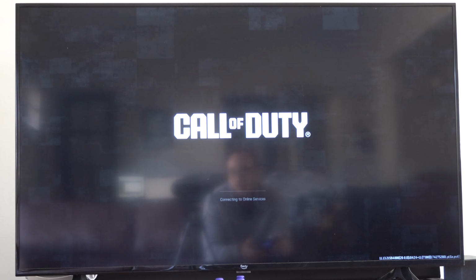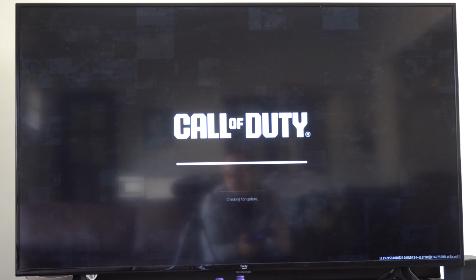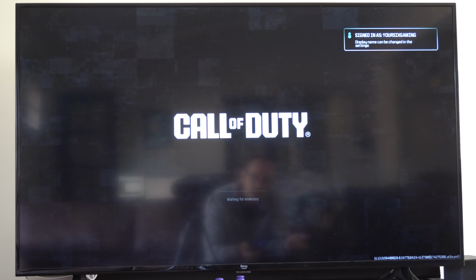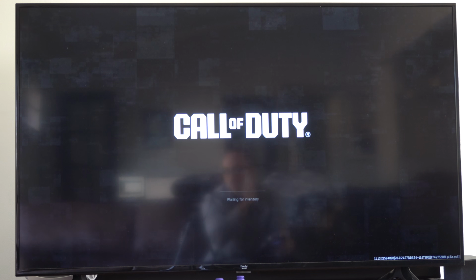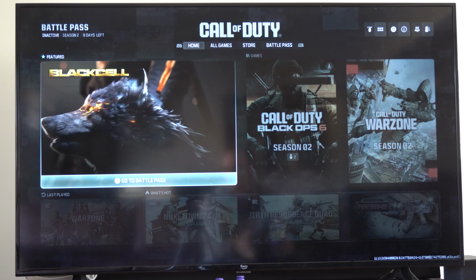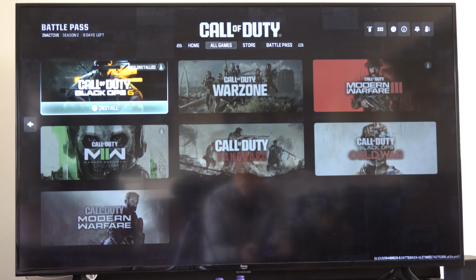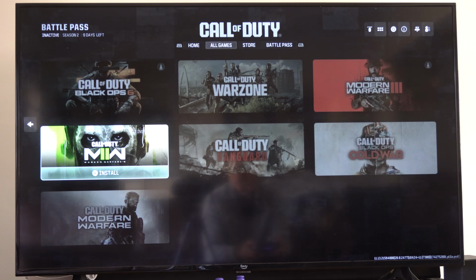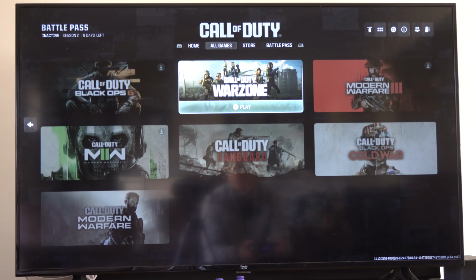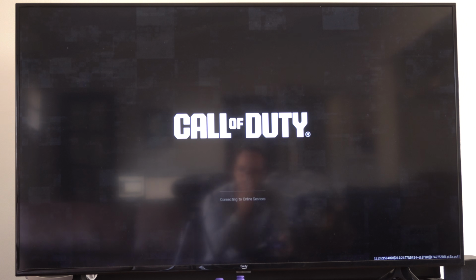So you're going to get into the game, and then you'll have to log in. And then there's going to be like 6 or 7 different games. Call of Duty Black Ops, Cold War, etc. Call of Duty has basically become a launcher now for multiple different games. So just press R1 and go over to Warzone so you can see all these different games on here now. Just go to Warzone and you can play this.